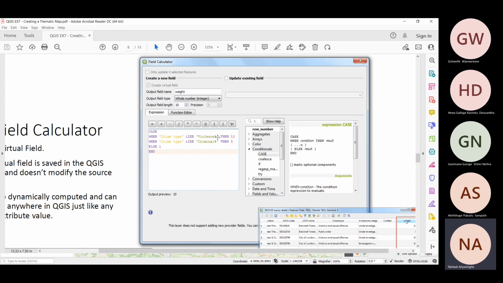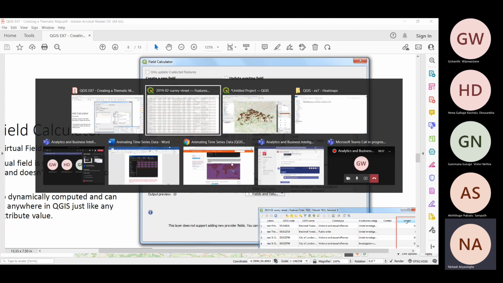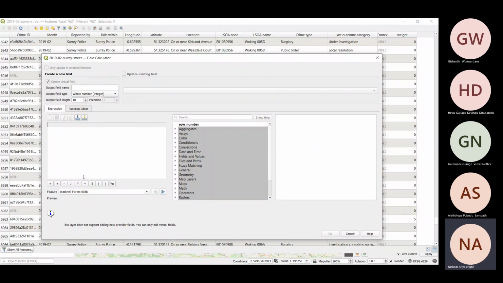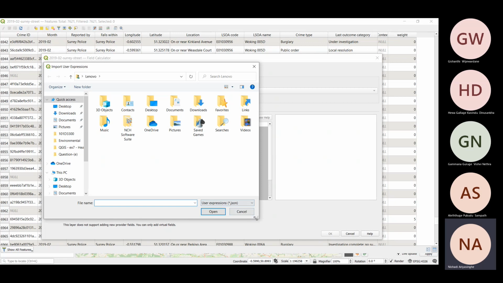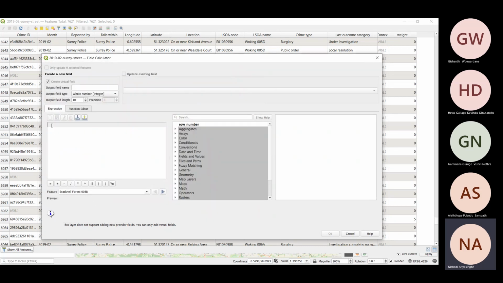Okay, I have forgotten to add a percentage mark here. Let's see again.